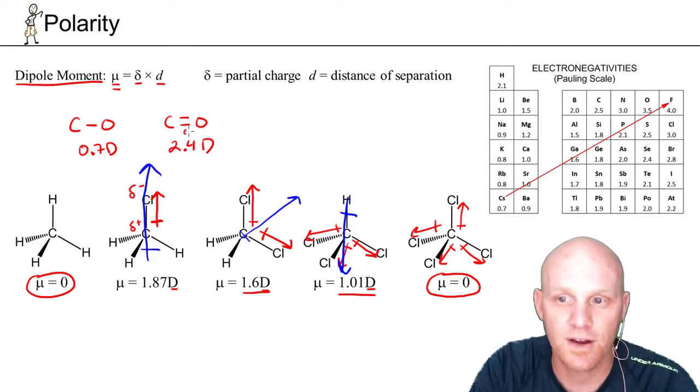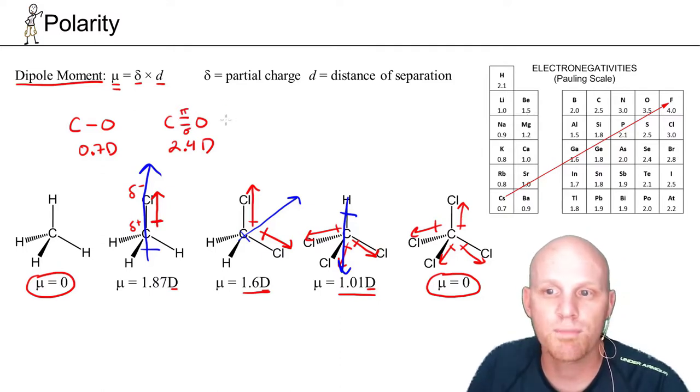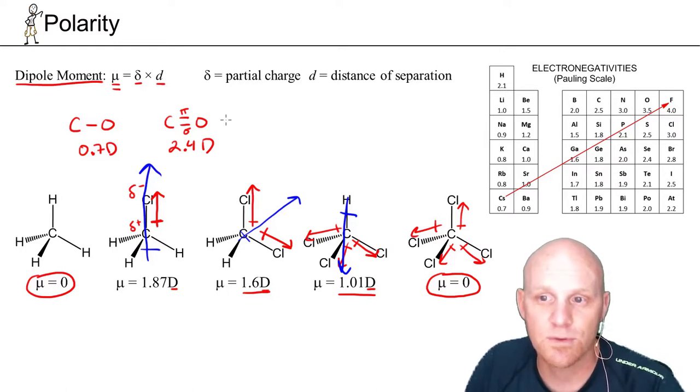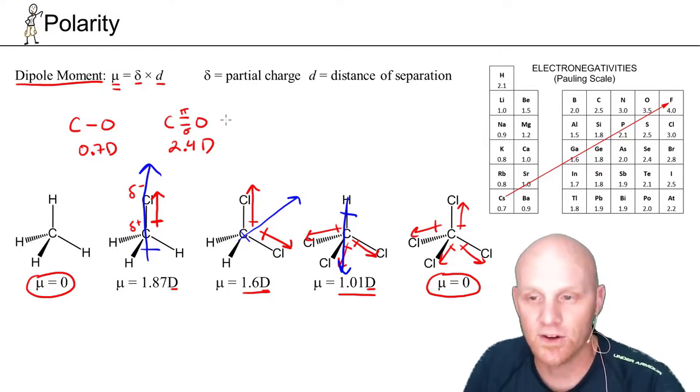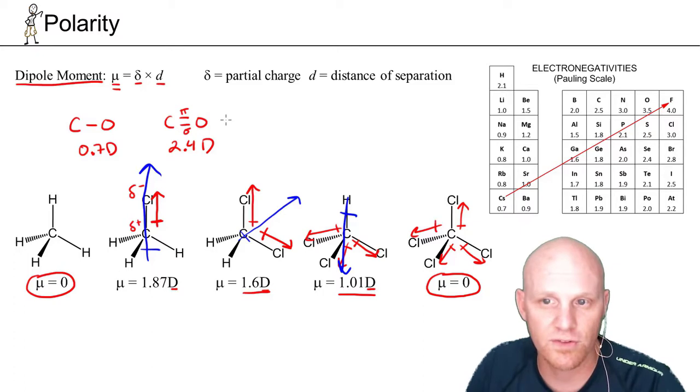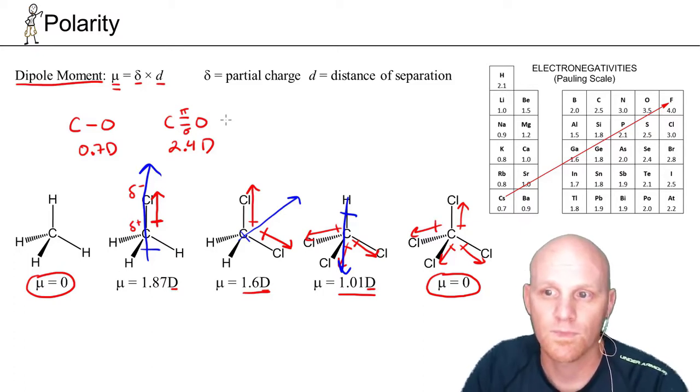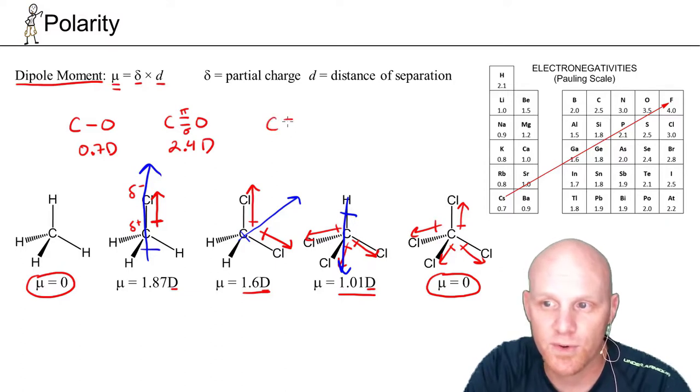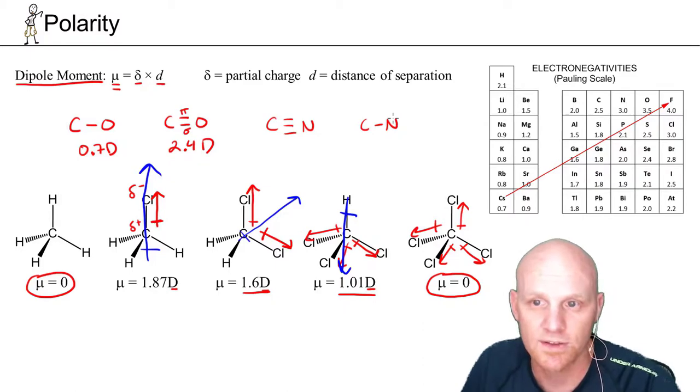So when it turns out, when you've got a double bond, you've got a sigma and a pi bond. And it turns out pi electrons are much more polarizable than the electrons in a sigma bond here. And as a result, being much more polarizable, you get a greatly increased dipole moment associated with a carbon-oxygen double bond as compared to a carbon-oxygen single bond. You might see something similar if you were to investigate like a carbon-nitrogen triple bond versus a carbon-nitrogen single bond as well. So just one last little tidbit I want to throw in there.